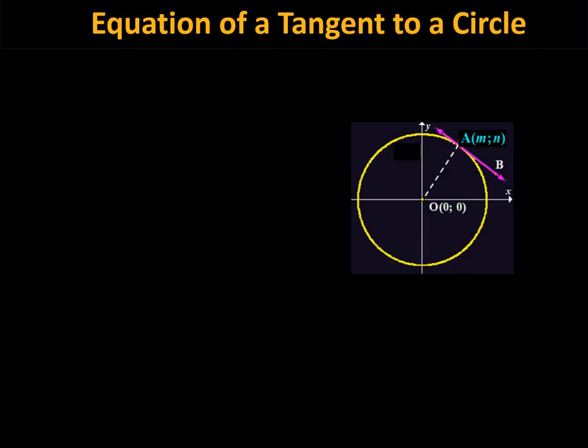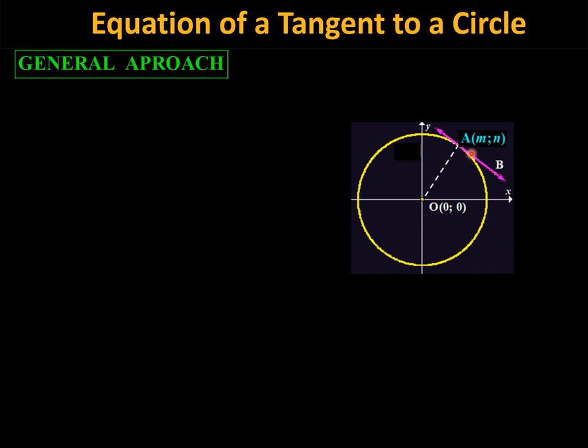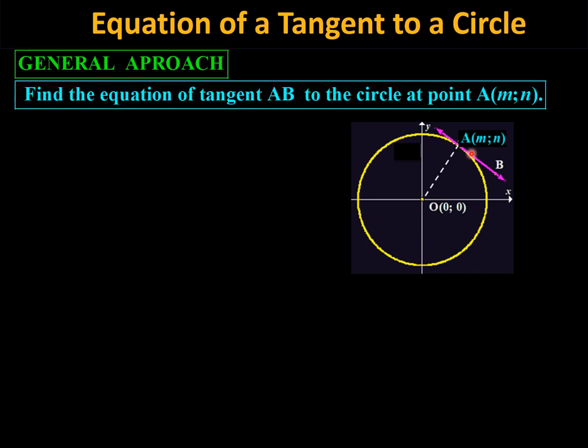Now let's look at the last concept that we need, the equation of a tangent to a circle. There I just have a circle in yellow, and I've got a radius there, which is the dotted line, and a tangent in that nice magenta color. And we've got a point of contact, which is at point A. So what's the general approach? To find the equation of a tangent, there are basically three things you need to do.